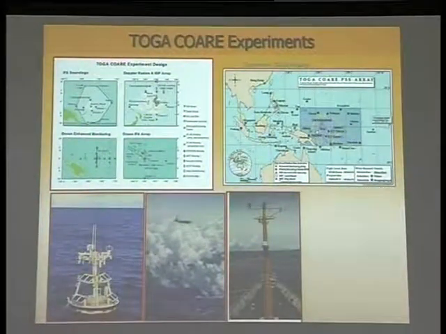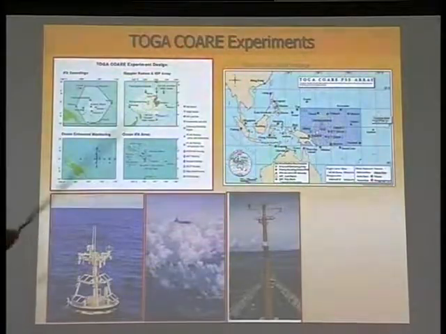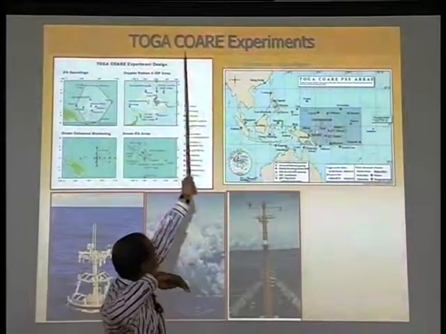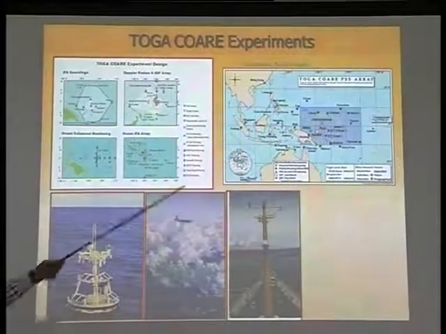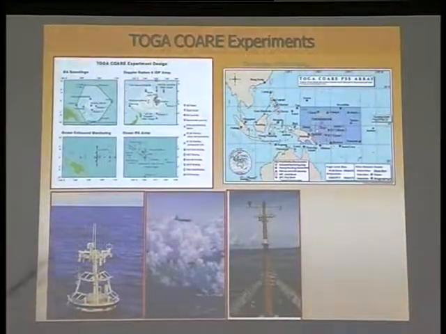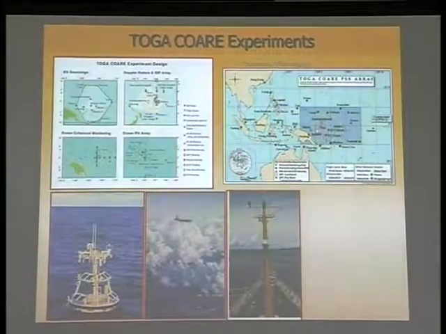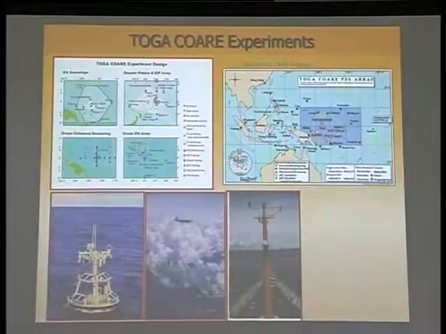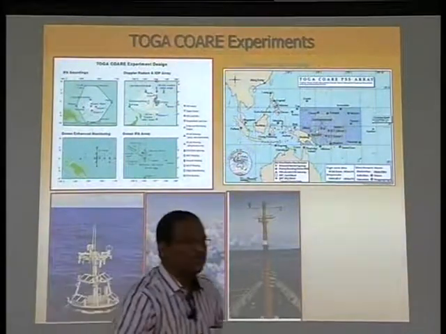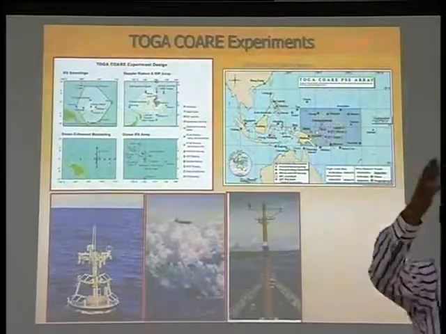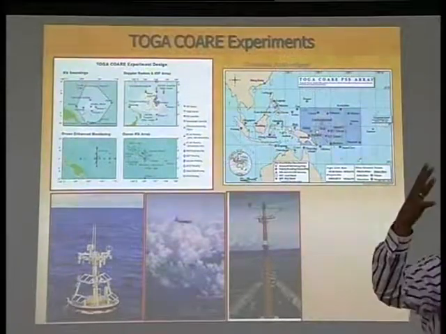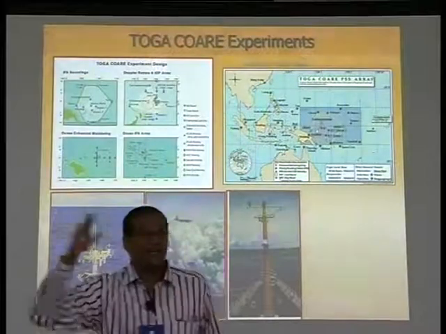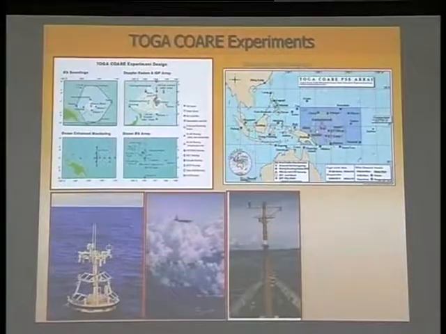This is how the Americans have tried to conquer this problem for the TMI. They conducted dedicated experiments for four seasons, called the TOGA COARE experiments, near Papua New Guinea. They had buoy observations, aircraft observations, and ship observations, and then they ran the cloud resolving model. They fine-tuned it and generated the hydrometeor profiles. These hydrometeor profiles are used to run the forward model. Then they calibrated their forward model with the observations, and then they inverted, and estimated the instantaneous rainfall, and it is available as data products to users all over the world.